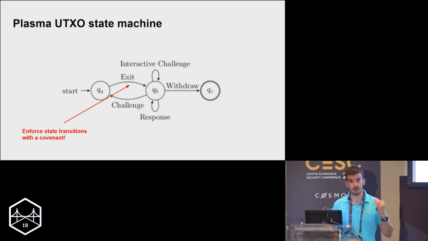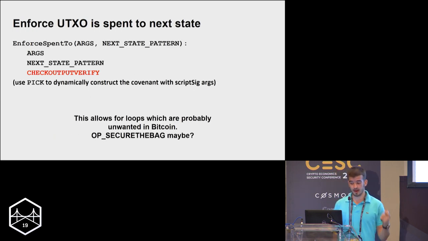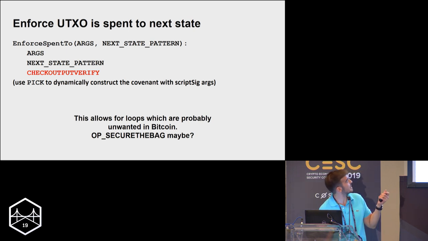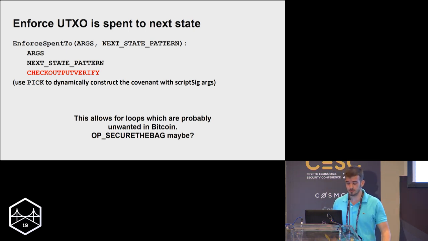And that technique is seen in all layer two systems with fraud proofs, which we usually call optimistic systems. And how we do that on Bitcoin would be, I give here the example of check output verifier, which uses the check output code. If you were to write in some higher helper language like Ivy or Miniscript, you would say, okay, you have the current script and you would add some extra helper function which takes the arguments, the next pattern, and puts a check output opcode on top. And if you want to take extra arguments, you will use the op pick or other opcodes to inspect inputs of the script.